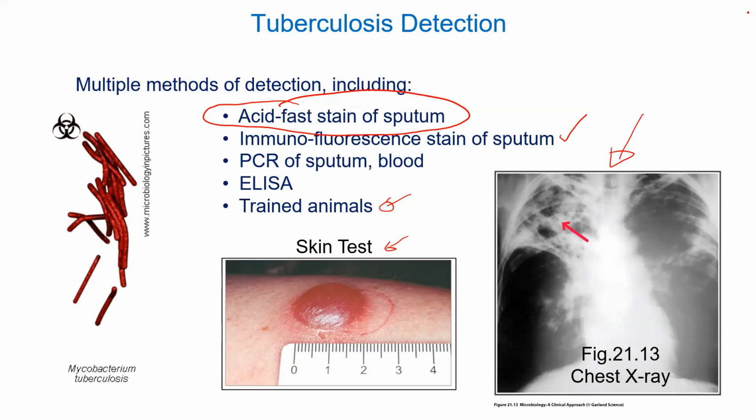It's not always going to work. It's not 100% effective, but it's kind of a quick way to test someone for tuberculosis to see if they have it or if they have latent tuberculosis. Like I said, it's not always going to work, but it's a pretty easy test to do. And if you've had the test, you probably know that they basically prick or scratch your skin, and then they check you. I'm not sure if it's 24 or 48 hours later, so it's kind of a delayed immune response.